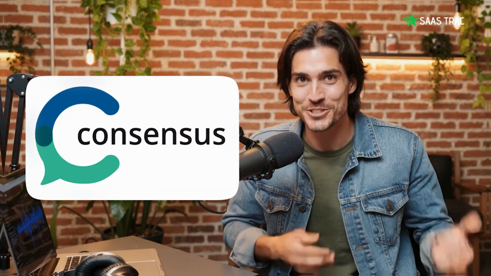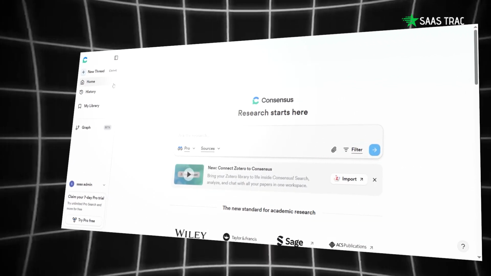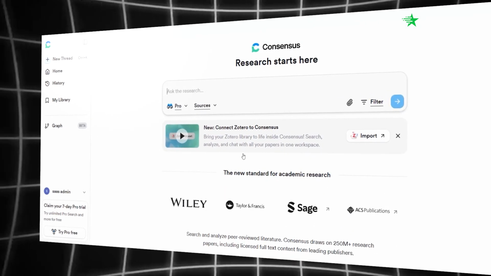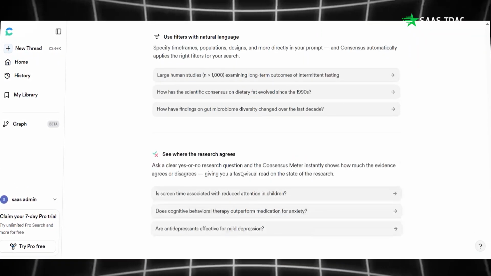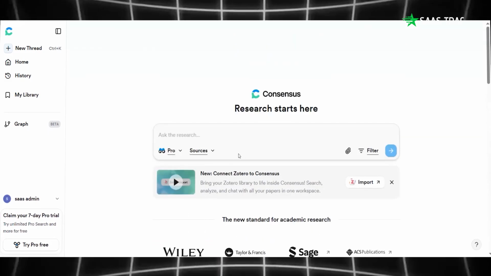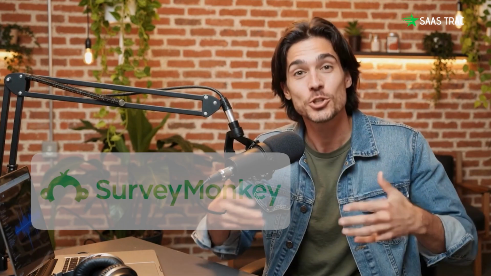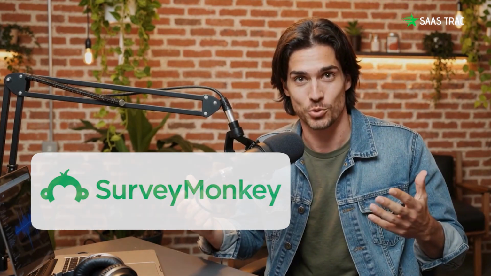Today, I'm walking you through a major shift in my workflow. I am moving my heavy-duty research to a platform called Consensus. Consensus is not a general-purpose chatbot. It is a specialized AI academic search engine that provides direct access to over 200 million peer-reviewed scientific papers. I will then show you how to take the scientific insights you find there and validate them through primary research using SurveyMonkey's advanced AI tools.